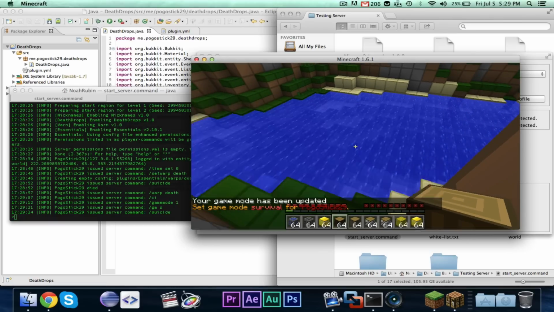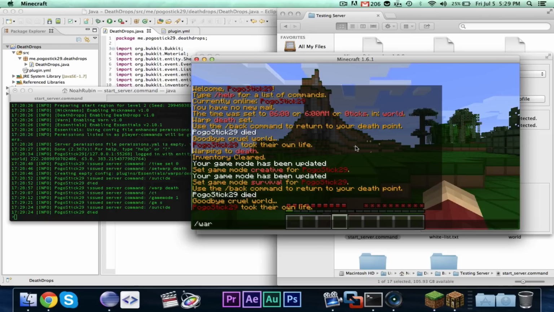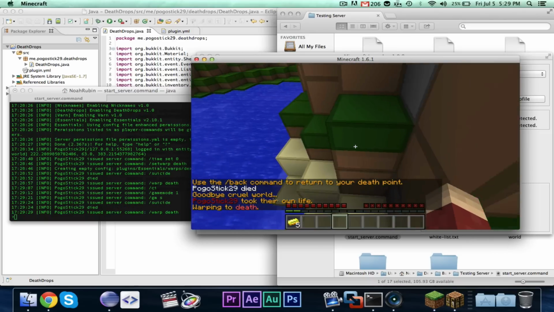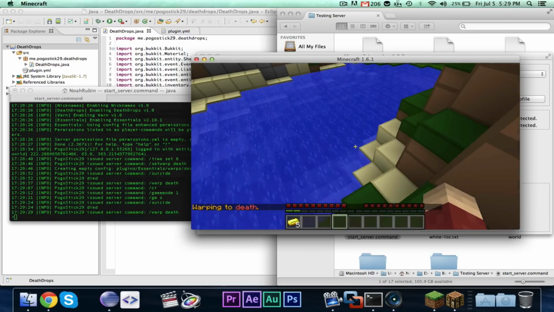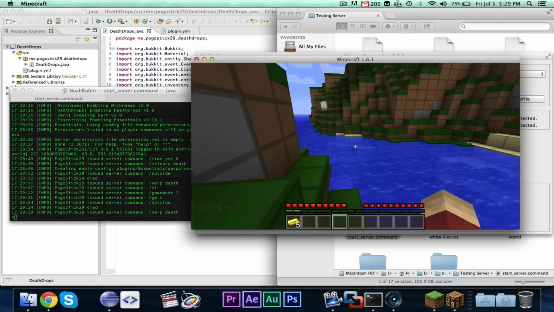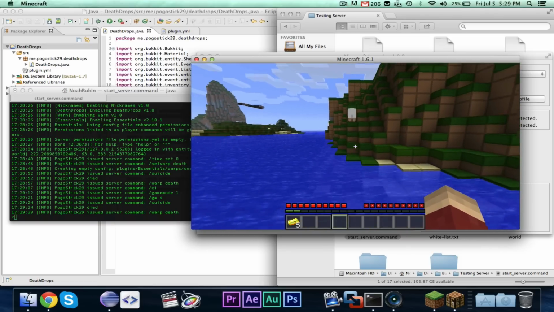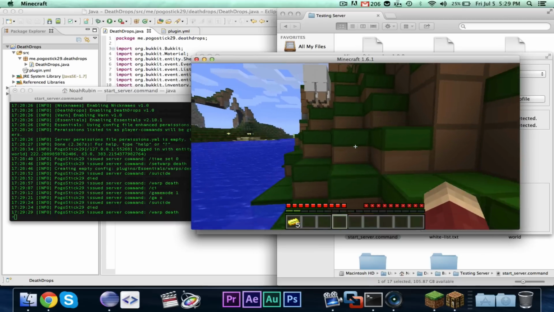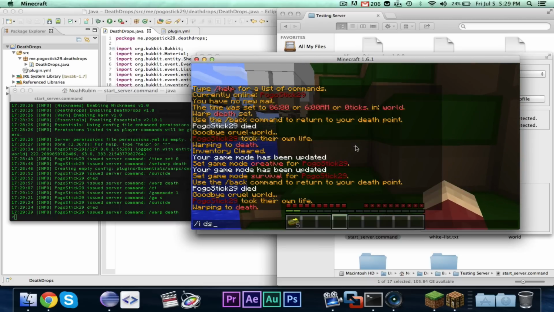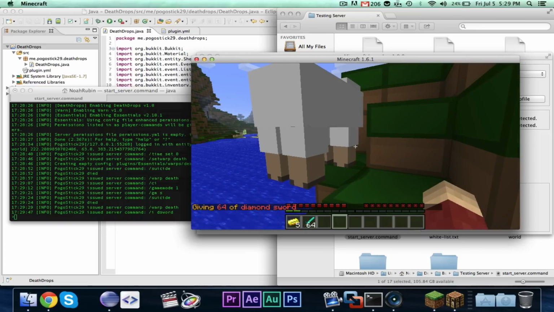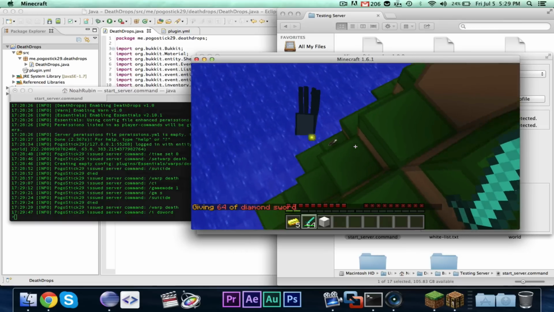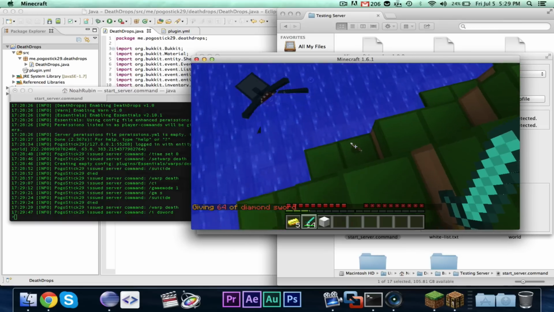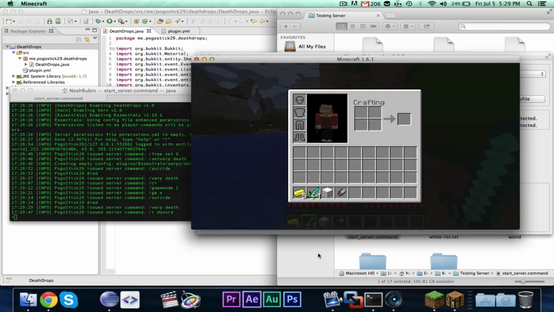And if I go ahead and do suicide and I do warp death, then you will see I just got 5 gold ingots and 1 XP, and I did not get all of those items that I found. Now I think that's a sheep, so I'm going to go over and see. And let me grab a diamond sword. And as you'll see when I kill it, it drops the usual wool, but it will also drop 1 shears.